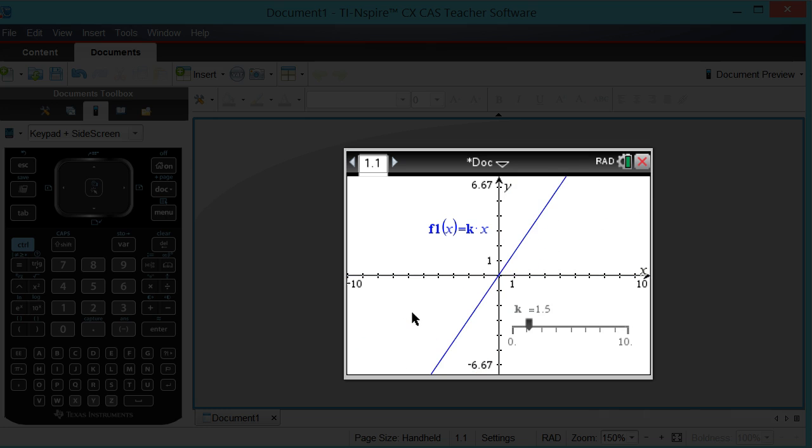So take a minute and watch this animation, and look at our values for k. As our values for k are increasing, let's look to see what's happening to the graph. So again, we can see that as the values for k are increasing, the graph is getting steeper and steeper. And here, when it cycles back to where k is smaller, you can see that it's closer to the x-axis. So it gets more horizontal.